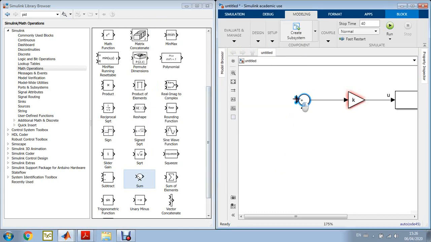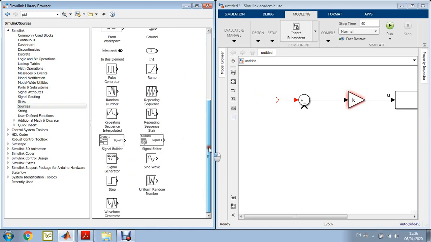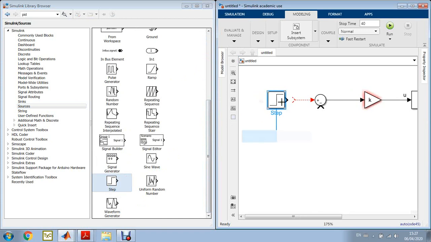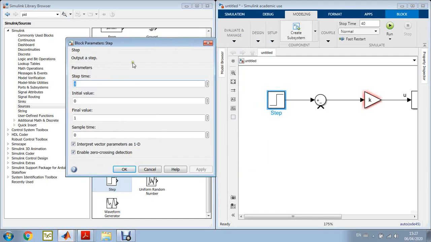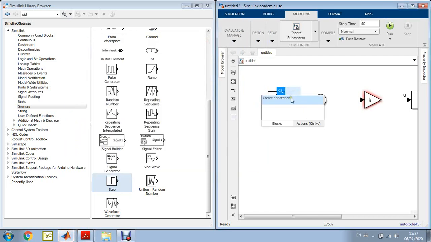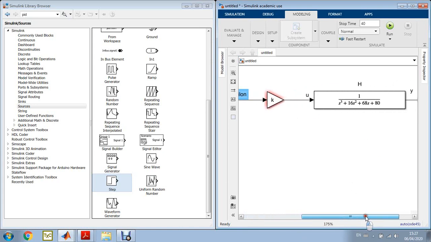So here we get C, and C now is any signal, our reference set point, let's say, and so we plug a source, which will be a step again. But you can feel free later on to try any signal that you like. Again, a step going from 0 to 1 at time 1 if we do not change these values over here. So let's just write some annotation to remember this C. This one was called epsilon, is the difference between C and the value of Y, and then we need to connect Y over here.